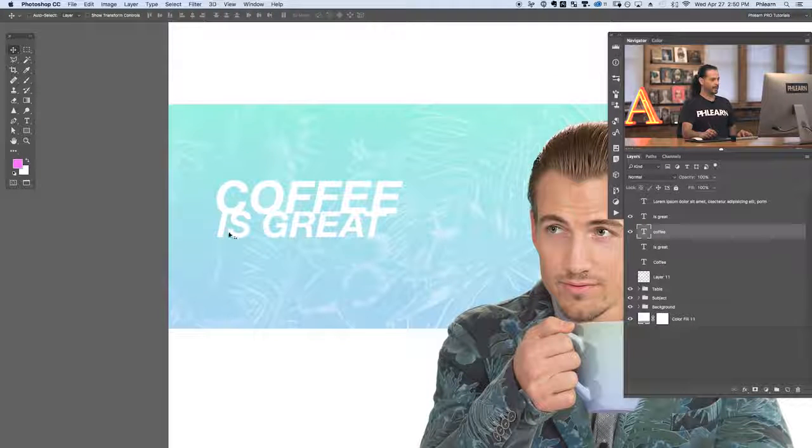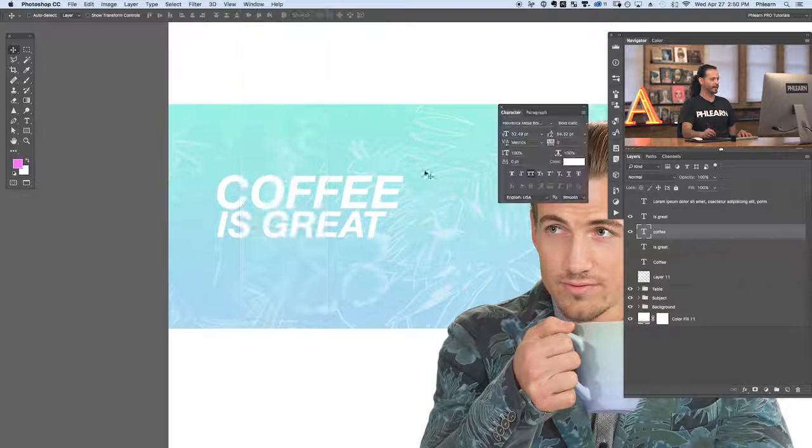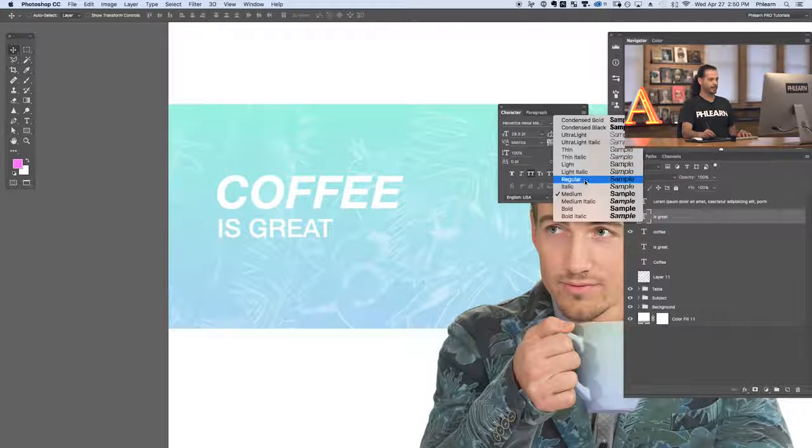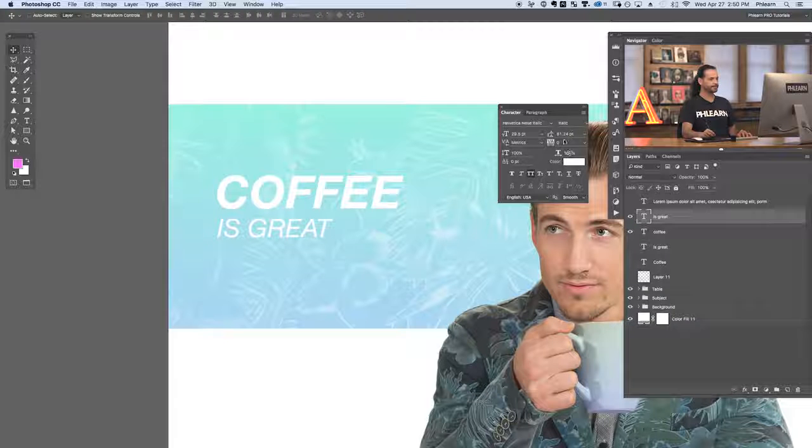But in this case, you know what? The is great. The two lines of text are a little bit too similar in size there. So let's go back to Window and Character. So I'm going to go down to is great. Let's go ahead and make this a little bit smaller. We're going to change our weight here to medium. Let's just go to italic. And now I'm going to change the tracking here. All right, let's go ahead and bring our tracking up. Sorry, we don't want to change the character width there. Let's bring our tracking up to kind of block that out there.